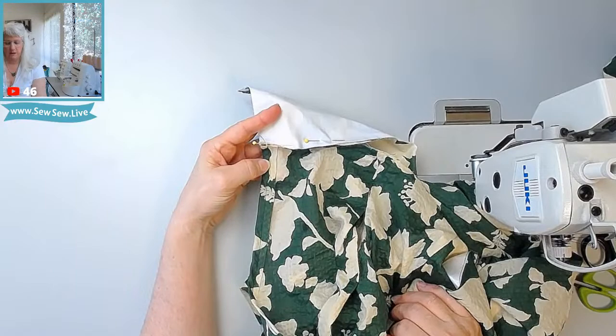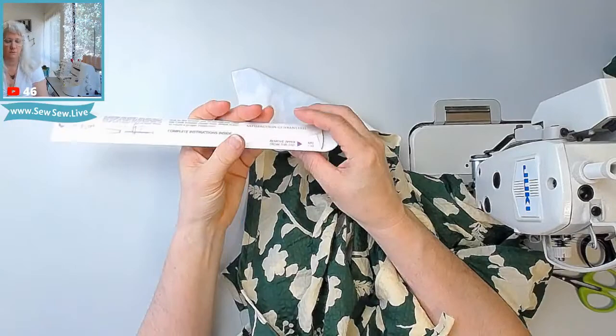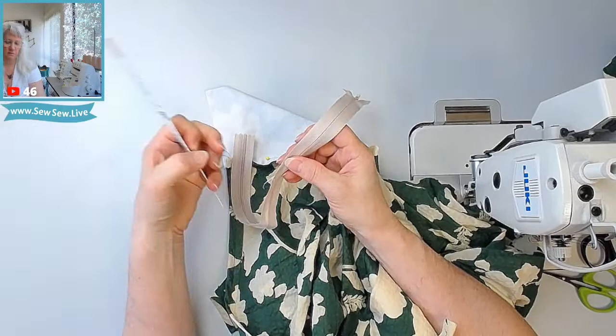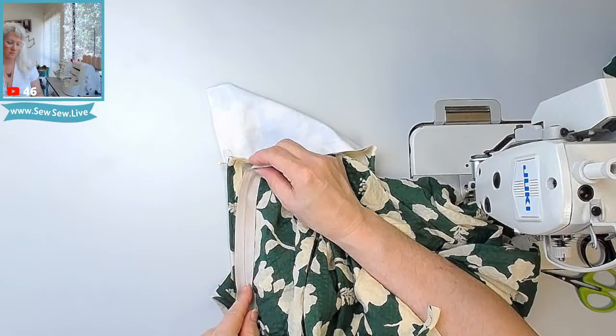And then I put my zipper on. Do I not have a, oh, I didn't have a green zipper. How do we feel about this zipper? I think it'll be okay. Okay, so if we sew the zipper on.